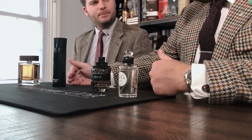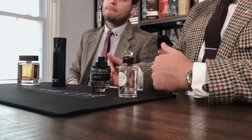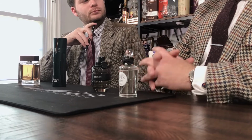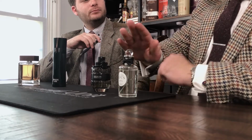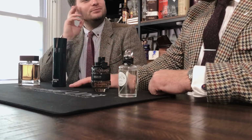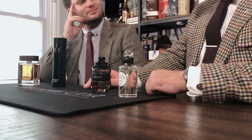So when I said take it away with number 1, I didn't actually mean our number 1 choice. I think all of these have their merits, and we've tried to put together a list of the top 5 that will appeal to the broader spectrum of people, whether it's a boutique fragrance, a designer fragrance, an affordable fragrance, which is Old Spice original, which is not on the table. So just wanted to throw that in there.